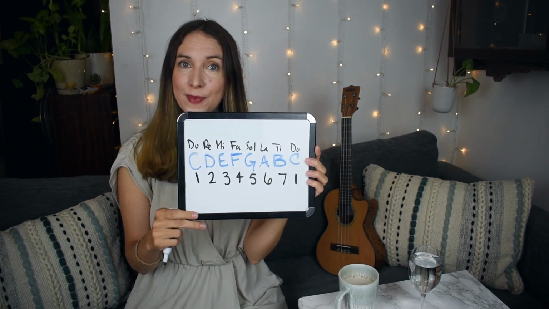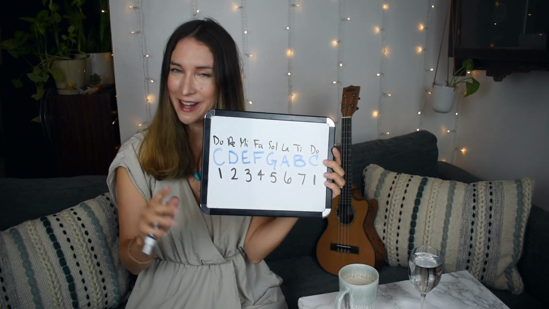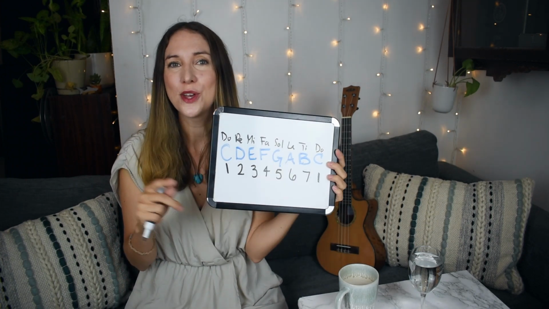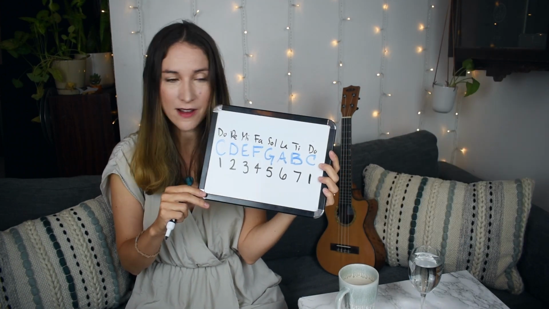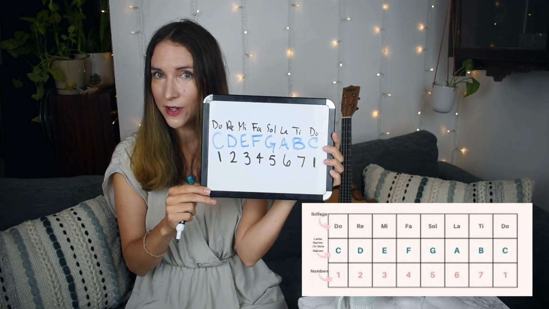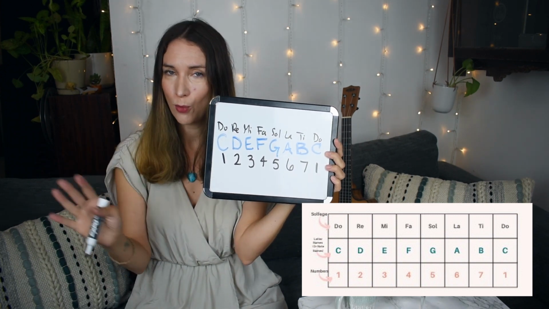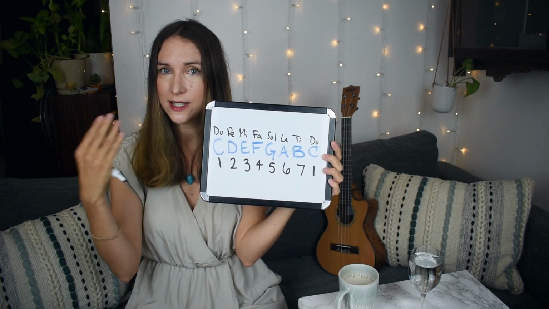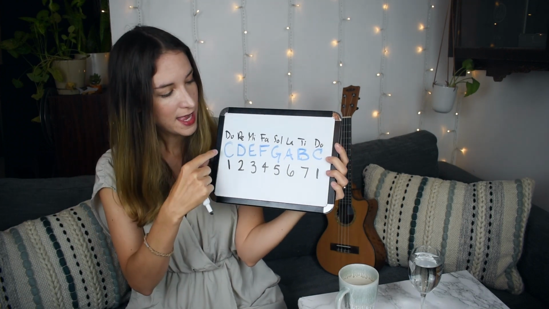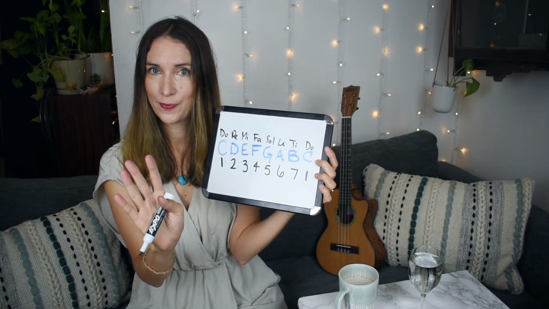By the way, if you're starting to feel overwhelmed, do not worry. I've made a PDF, so check that out below. It's all free. You can print that out and take notes and follow along, where I've made a grid where you can take a look at this, and this will all start to make more sense as we go along. But all we're doing is we're taking the major scale and giving it numbers. So in a nutshell, that's all we're doing.